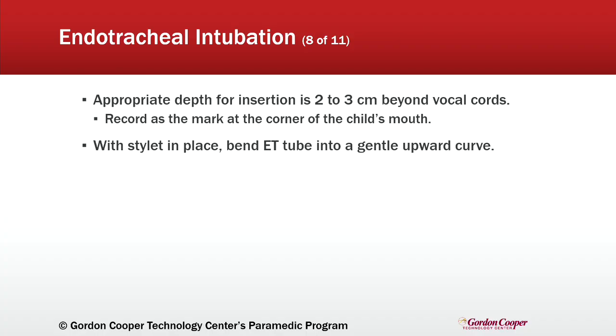Pediatric stylets work for tubes that are sizes 3 to 6 millimeters, while adult stylets are typically used for 6 millimeter and up. Using a stylet is a personal preference, but if you do, ensure that the stylet stops at least 1 centimeter from the end of the tube. If a stylet sticks out too far, it can cause damage to the mouth or vocal cords or trachea.